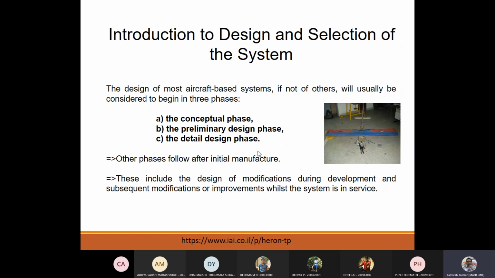What processes come under that, we are going to discuss briefly in the concept phase itself. What is the main target when you start this type of design or the selection of the systems? We think a little differently. Not only R&D, research and development applications, but we are always looking at commercial purposes, the business point of view. Every business has different conceptual phases, and R&D has different conceptual phases. In R&D, your conceptual phase may not end with the detailed design phase or even the preliminary design itself.